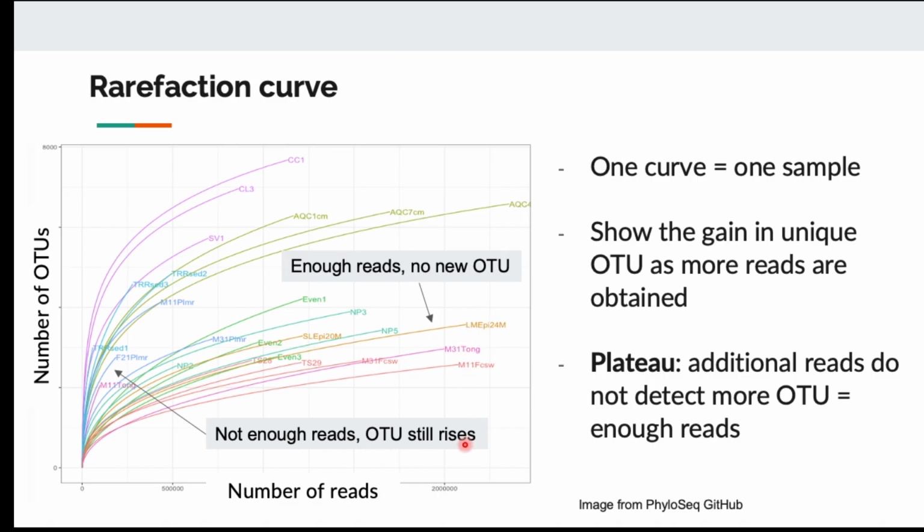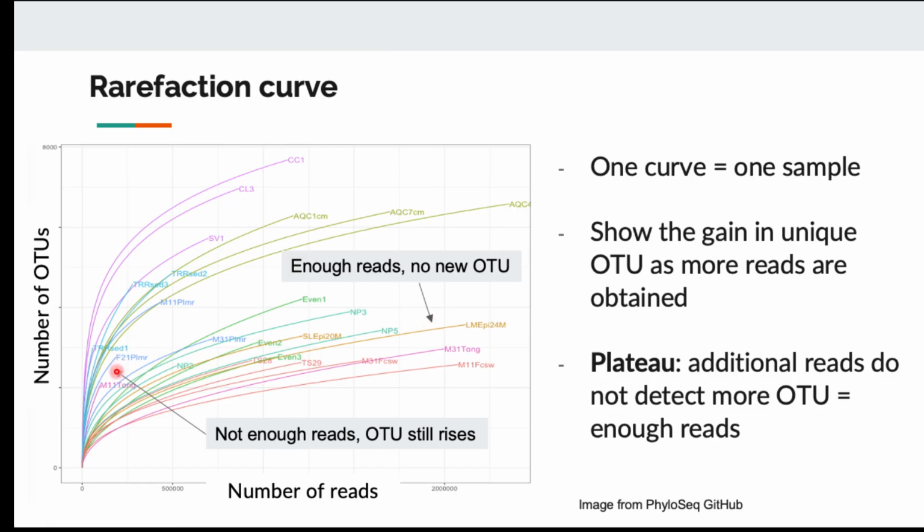The cool thing is, if you have enough sequencing data, that means you have plenty of reads to cover all the OTU. If you lose some sequencing data, you're still going to see all the OTU, so the graph is going to go down very slowly. If you see the graph being very plateau, very flat, this means that you have enough sequencing data. If you lose some data, it's okay. You can still recover the same OTU or the same bacteria with different reads. You lose some reads, you can still see it with a different read.